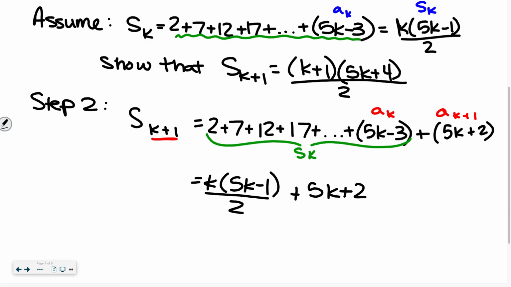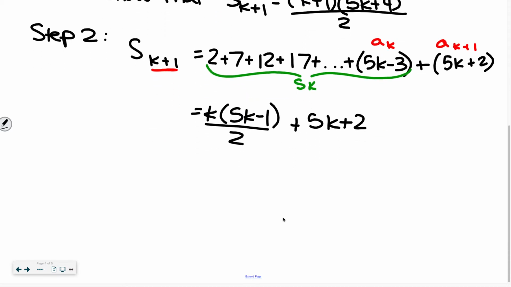So this is like saying the sum of the first 17 terms, and then I want the sum of the 18 terms, so I add an extra term. And now, once you get it down to this, the rest is just algebra. You're just manipulating things. So what you really want to do is group things together.